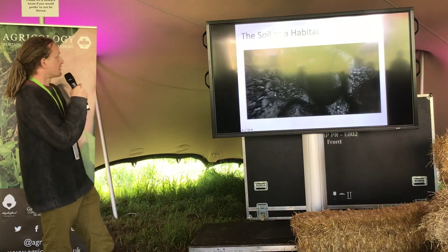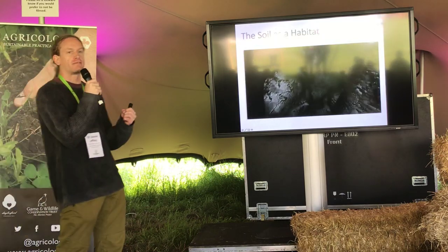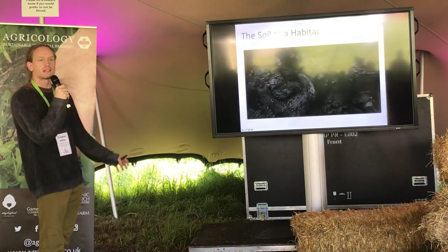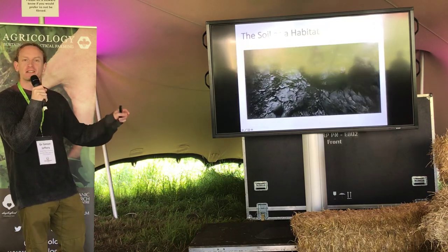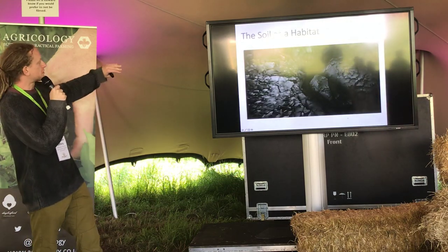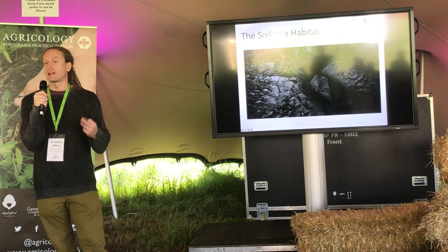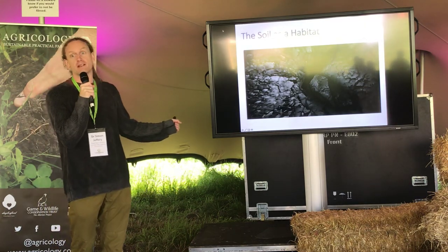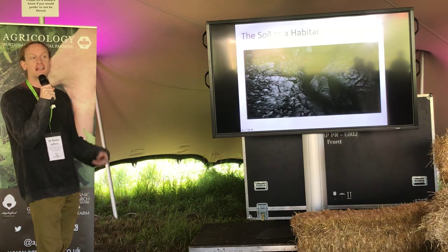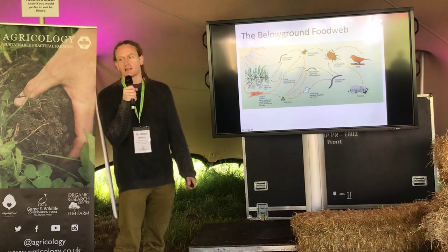Once you're down at the scale of an amoeba or a very small micro-arthropod, soil is actually a massive 3D labyrinth — an incredibly complex environment. Some of these pore spaces would be full of air, some full of water. X-ray tomographs can't pick up that density difference, which is why we don't see any water here. On the walls of these pores, which look smooth, in reality there would be pores within pores — a very complicated fractal 3D system.